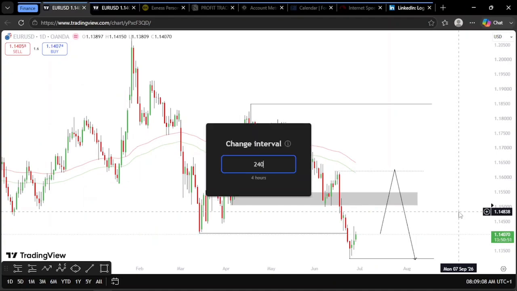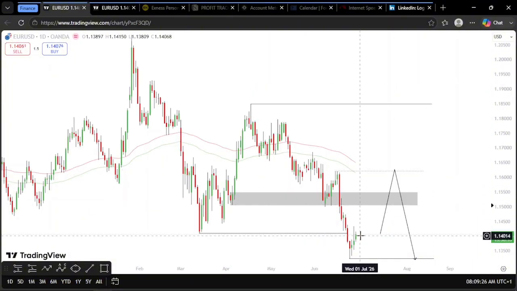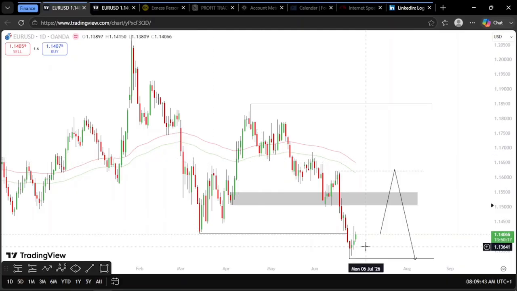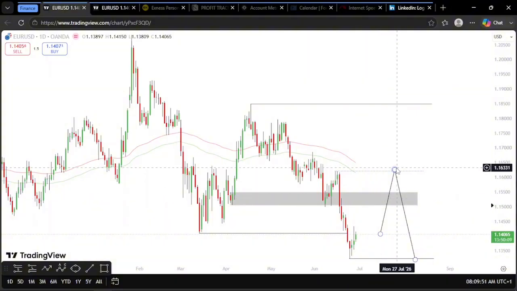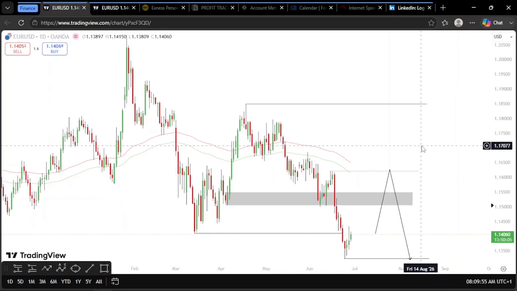Another thing is that I could have been looking for a counter trade opportunity on this currency pair, but I don't like the fact that we are currently at this resistance level. As you can see, this move led to the break of this mini structure here. So I will just wait for the market to get a retracement to this area or this area, then I'll be looking for a sell opportunity on the 4-hour time frame.